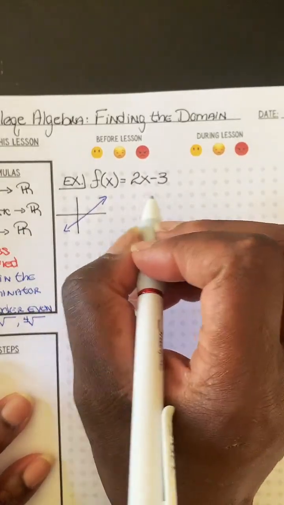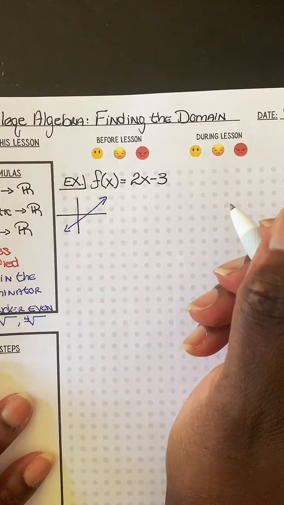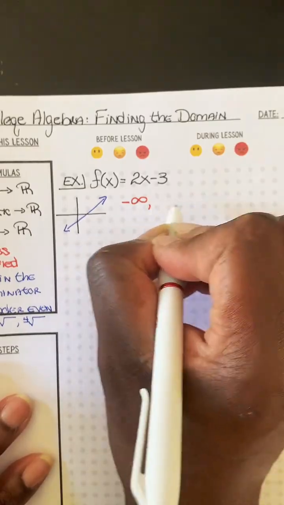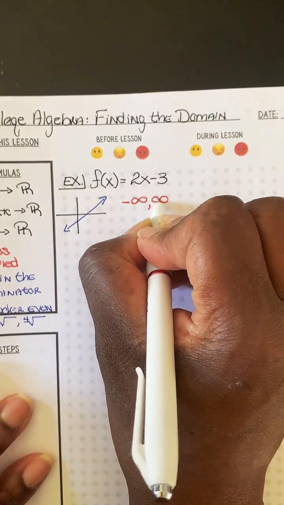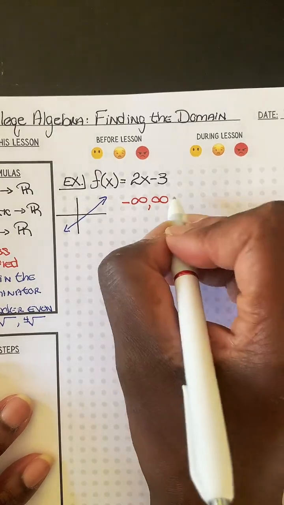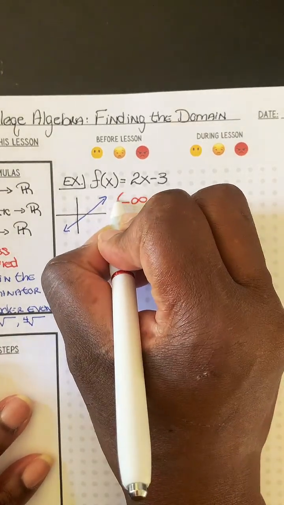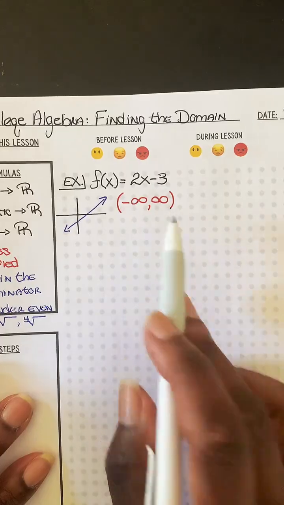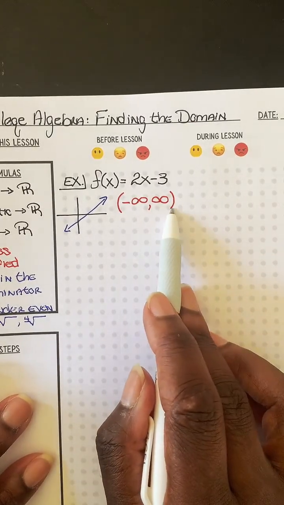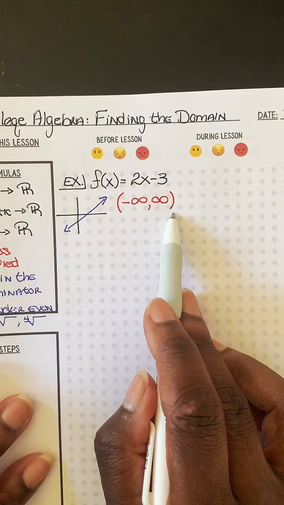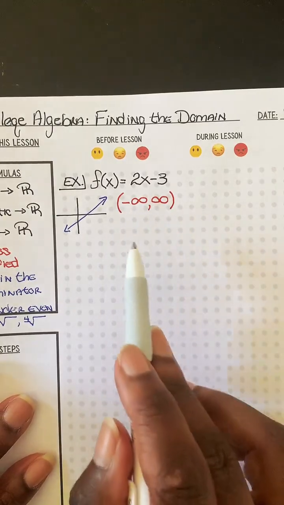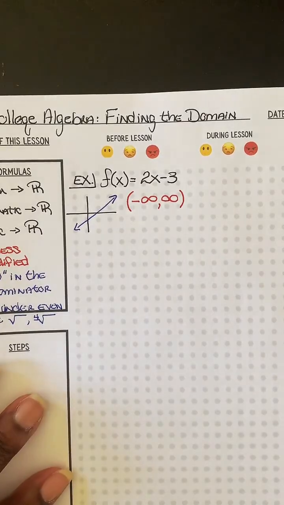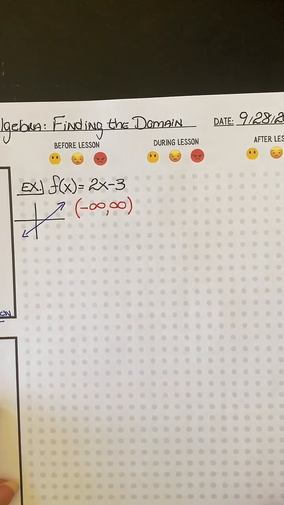Now, how you can represent all real numbers in interval notation: that means I'm going from negative infinity all the way up to positive infinity. And infinity doesn't have an end, so it's called unbounded because it really doesn't have a stopping point. So when it's unbounded, when it's not stopping at a certain area, you're going to use parentheses. So this is representing my double R, which means all real numbers. That's your answer to that first one. You're like, what? That's it? I'm like, yep, that's it.